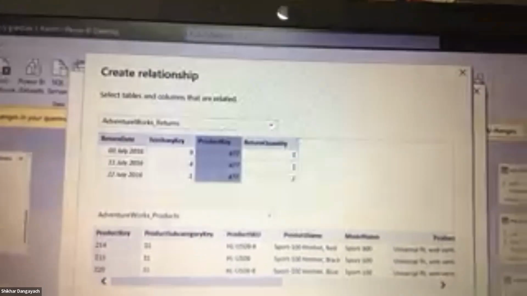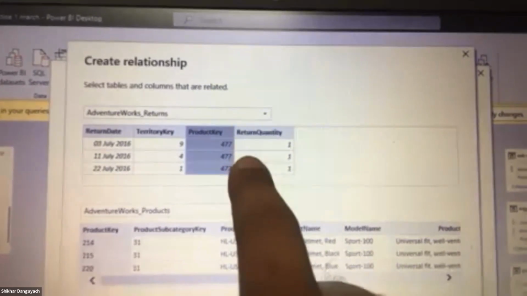So returns is done. Now let's focus on sales. And one more doubt: the upper column is the many part. You will not be able to create a relationship over here. Somebody can tell me why a relationship will not be created? Yes, the data type is not correct, Shikhar. One is number, one is text. Data types have to be the same. You see the alignment, that's how I picked it up. One is right aligned, one is left aligned, which means the data type in both is not the same.